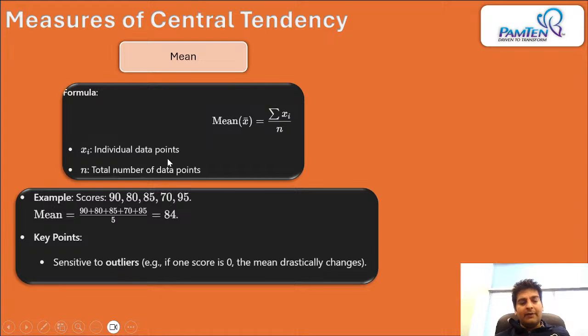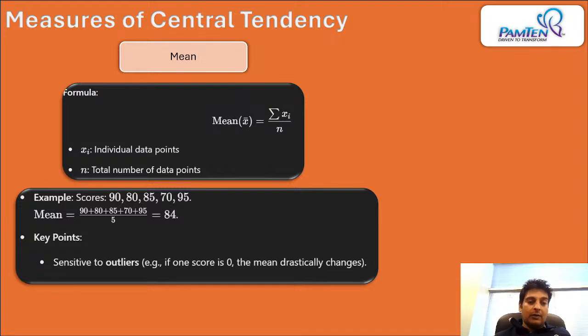And I'll also give a very interesting example for this. Let's say you are at a function or an event or a fundraiser, you can call it whatever you want, and the average salary of everyone in that event would be, let's say, $100,000 per annum. Now, it just happens that suddenly maybe Jeff Bezos or an Elon Musk walks into this event, and what happens is the average salary of everyone in this event shoots up.